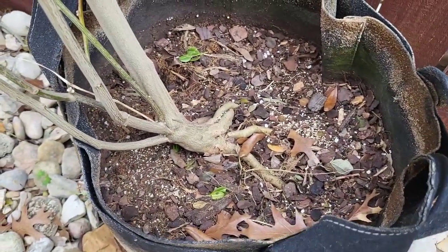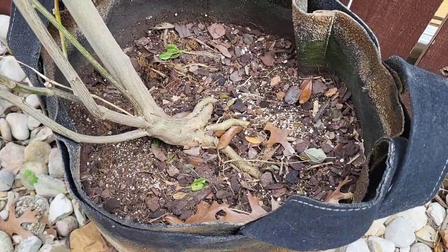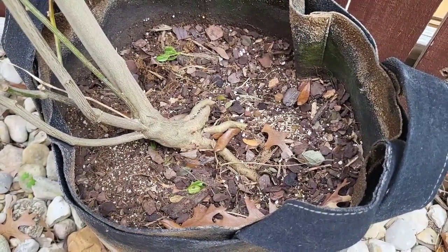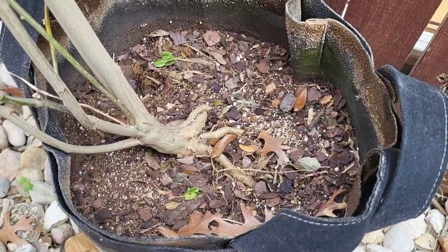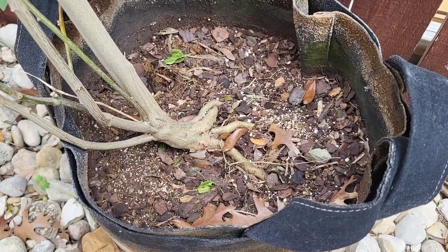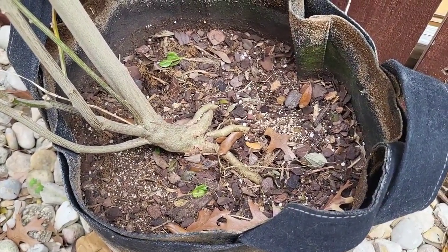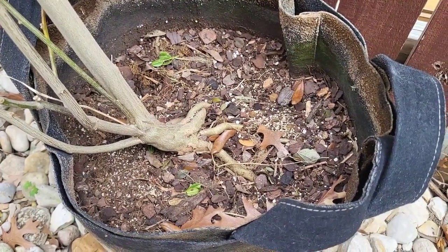That's it. And then what you do is you water it in very well. And I think it says reapply once monthly. So we'll see how this does. It was very inexpensive on Amazon for a 4.4 pound bag. So I'll shoot some quick video of me applying it to my other plants.